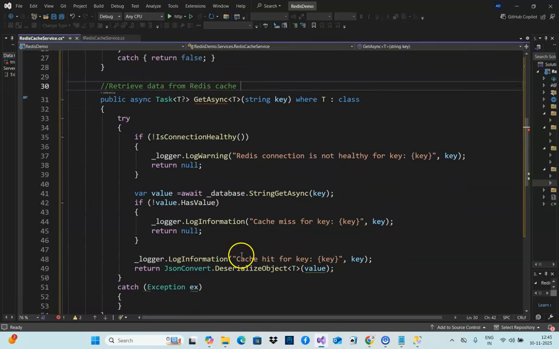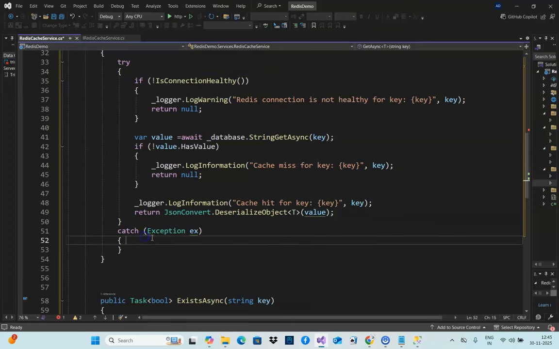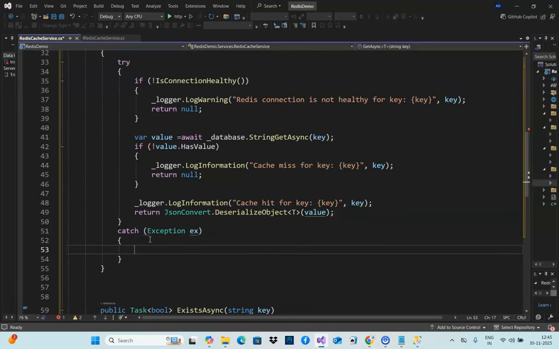So if the data is there, it retrieves and returns the deserialized data, and if there is an exception, we are going to say log.LogError and we pass the exception.